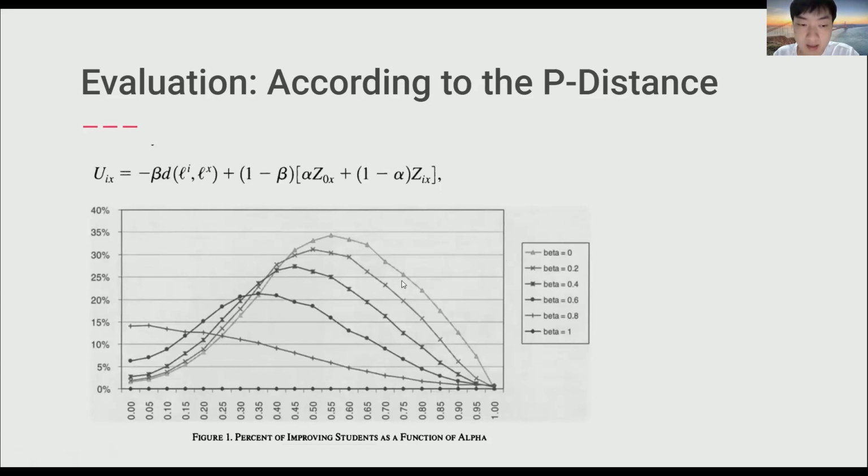So the paper provides a figure to show us the function is discrete and efficient. We can see when beta is 0, it means we don't let the distance influence our u, and when alpha is around 0.5, we can get about 35% of improvement. So it's great. To compare with, we can choose the result of RDA. So the baseline is RDA's results. So we can see the improvement.